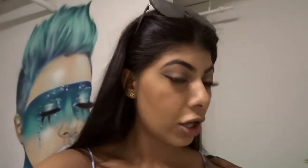We are here in the space. It's such a cute little space. Haley has all the hair stuff that she's gonna be putting in my hair today. I feel kind of bad that there's no photo shoot, but also that just means I'm gonna look extra cute for no reason, which is really exciting to me. So yeah, I'll give you a quick tour. This is a really cool space.